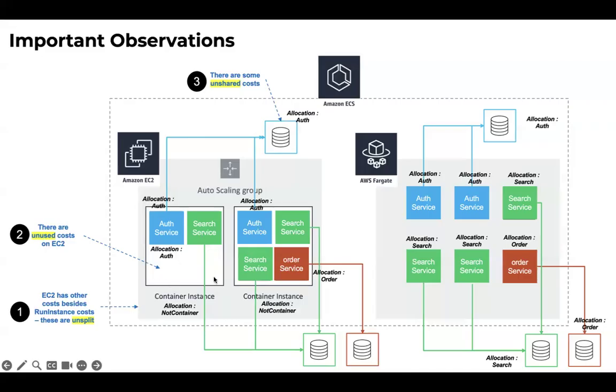Also, you can see that there is capacity here that's not being used, but you're paying for the EC2 instance. Whether or not you're running containers, you basically have to pay for the EC2 instance. And so these would be unused costs of the EC2 instance. And then the third is that, as we said before, these microservices are using their own databases, but the databases themselves will not be split up because they don't need to be split up, because they're not shared across microservices. It's a database that's allocated just for auth, and this database is allocated just for search, and this one for order, right? So those are important observations to keep in mind.